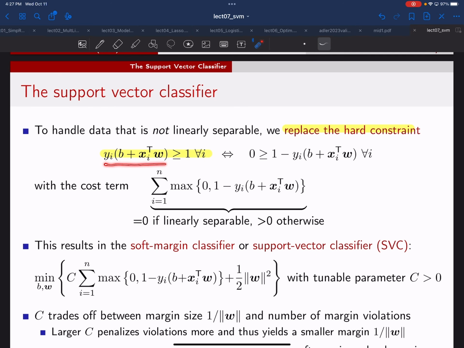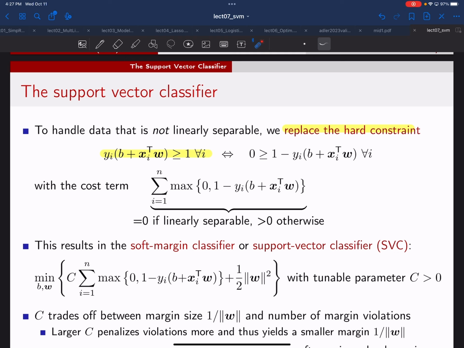So here's the hard constraint written exactly as we had on the previous page. You can see that I can subtract the left side from both sides of the inequality, and I can rewrite this hard constraint this way. So this is going to help us understand the cost term that we're going to add. The cost term we're going to add is this. So this is the max of these two values. Whichever one of the two values here is larger, the max is going to choose that value and report that value. Okay, so let's think of the two cases.